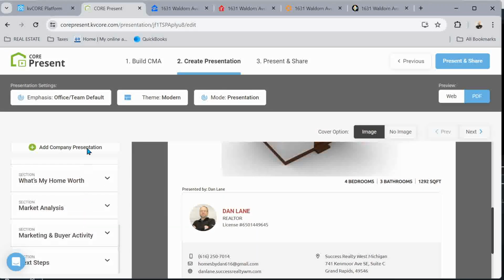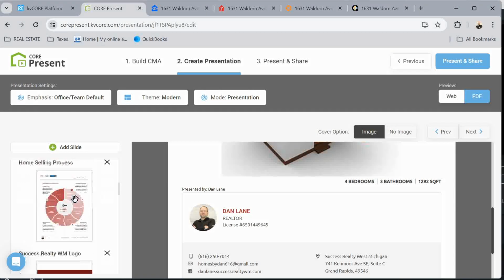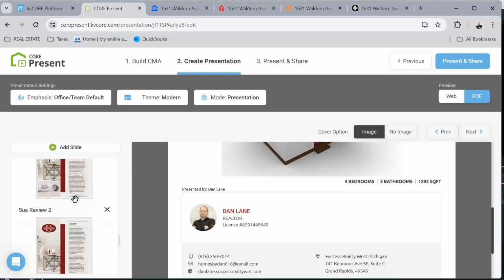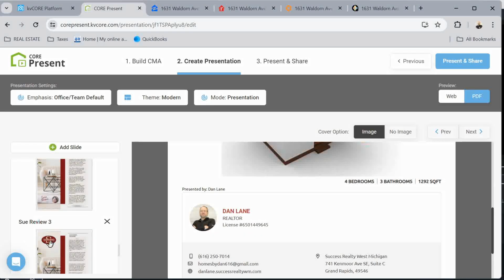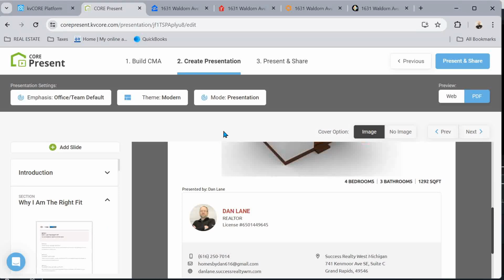They can see from the cover photo that it's 4 bedrooms, 3 baths. And there are extra slides that you can put in here, but we've worked really hard to make sure all the available slides are in there. And you can also remove the ones you don't want. For instance, am I the right fit? As you scroll through those slides, you're going to see that Sue's reviews are in there. Now you can X them out here, but I'm going to show you a quicker way so we're not wasting time in the presentation. As a matter of fact, we'll just do that now.